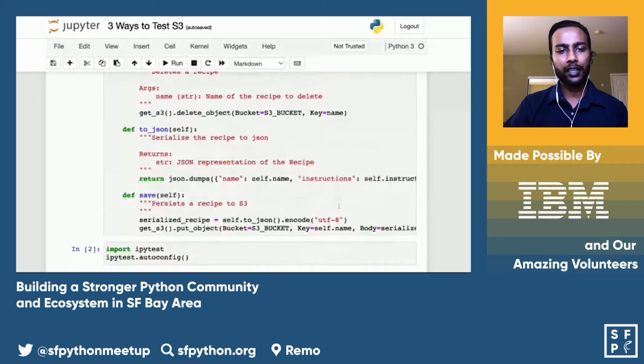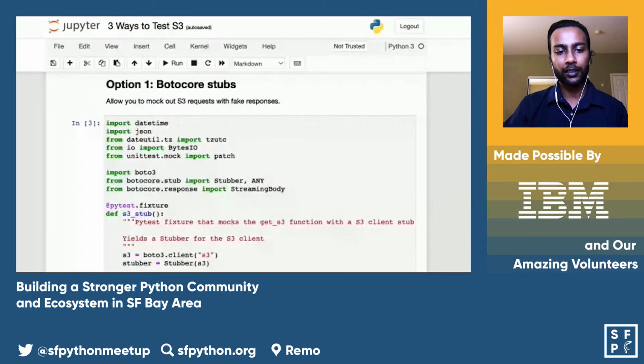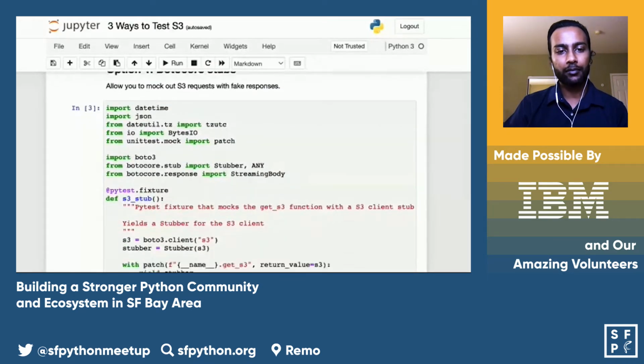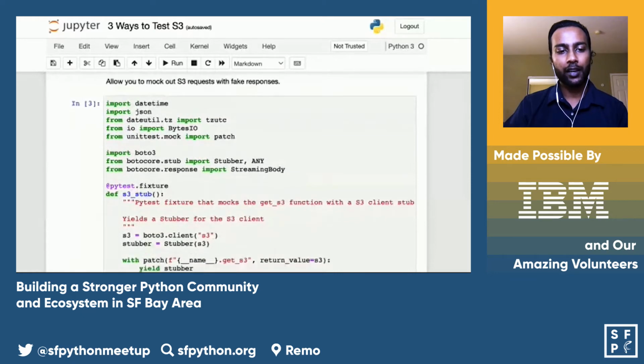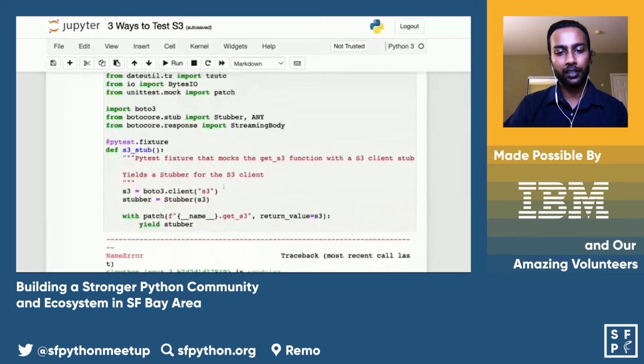So usually when I give this talk, the option 1 that I demonstrate is how to write tests using Botocore stubs. Since today I'm giving a lightning talk, only about 10 or 15 minutes, I'm going to gloss over this part, but I'm happy to post the code later. At a really high level, with Botocore stubs, you have to create what's called a stubber for the S3 client. And you can do that using this PyTest fixture that I put here.